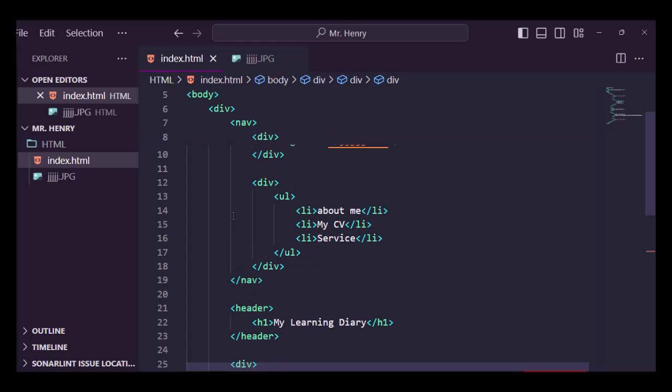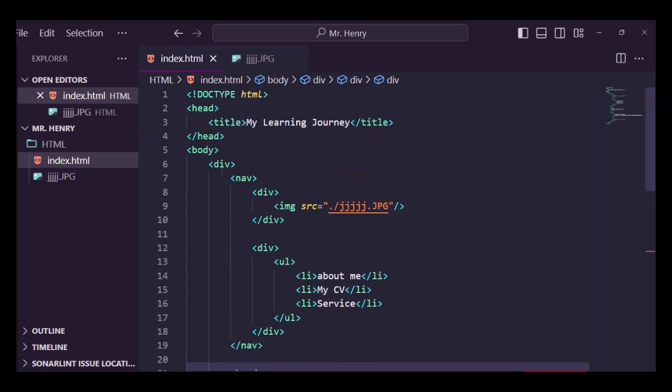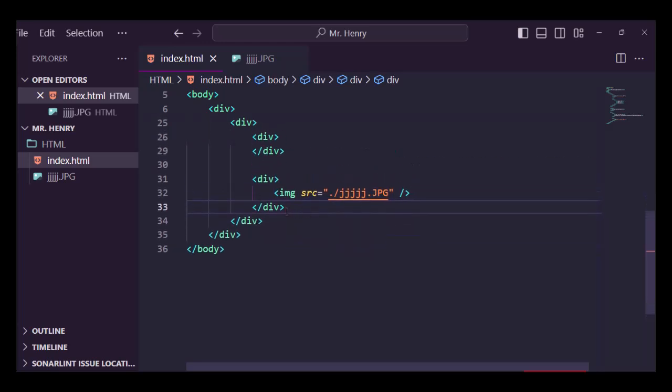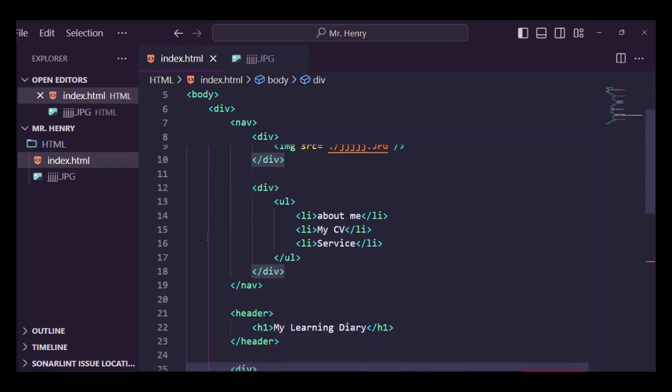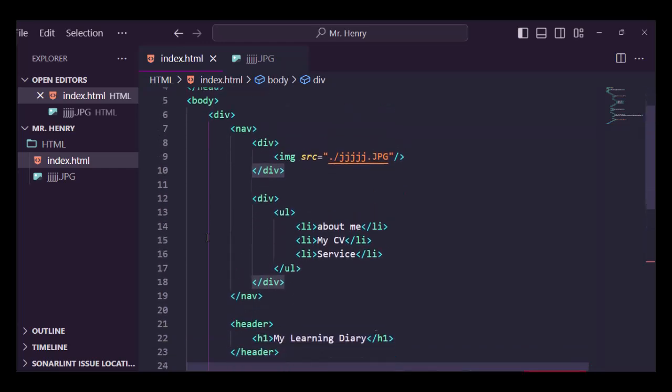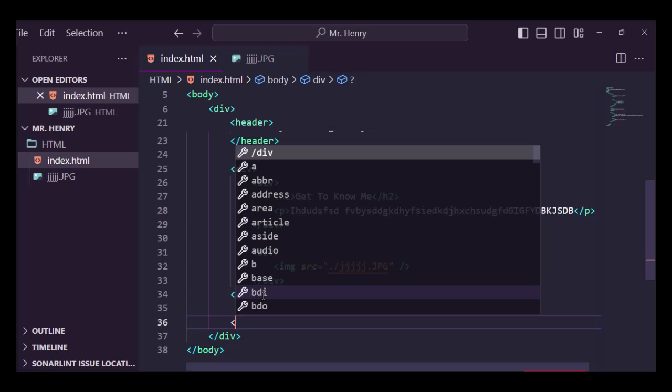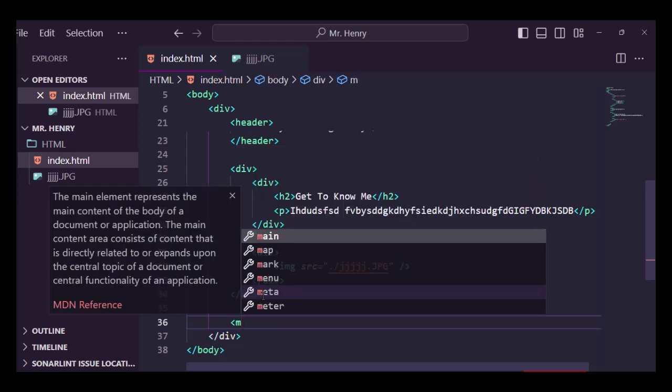Okay, so the next one we're going to do is we are going to call the main tag, and inside the main tag we'll now specify. So here I will now call the main tag. Remember, this is our main container. Inside it we are going to create our main tag. The main tag is used to represent the main content of the website.